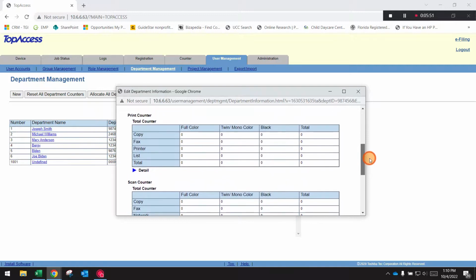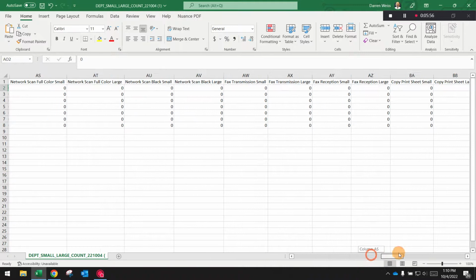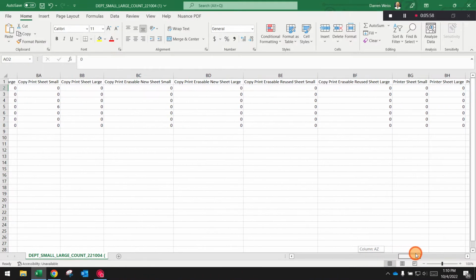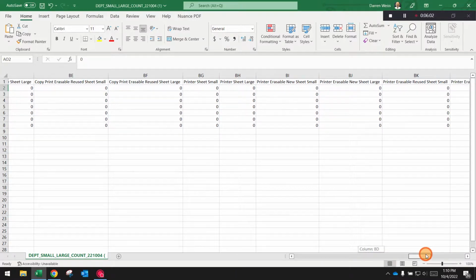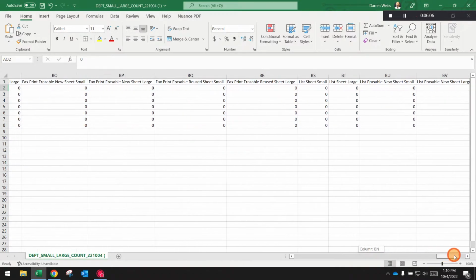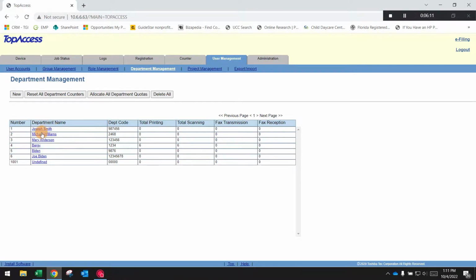So this could be a better way than digging through the spreadsheet and tallying up every field to see if there's one or two or whatever copies were made, prints were made. Was it a big copy, a small copy? There's a lot of fields to sort through this way versus pulling it up individually.